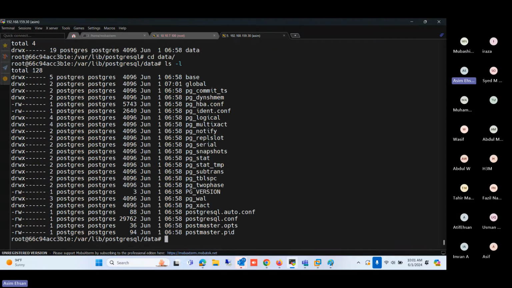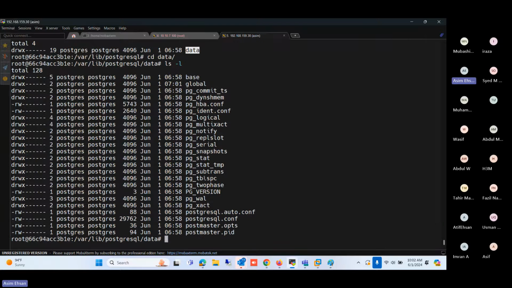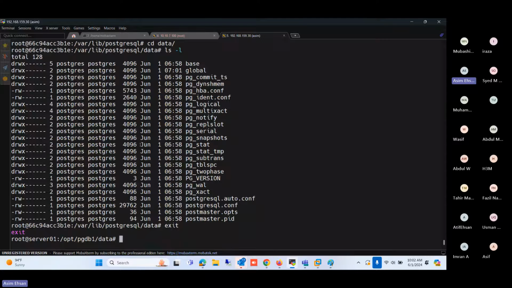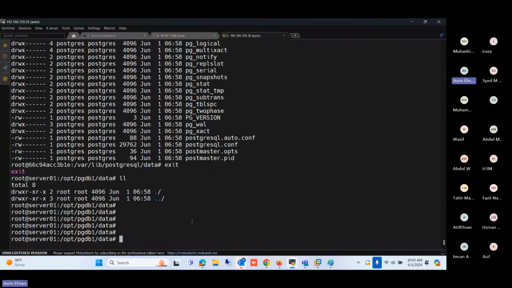Yeah. Why did both containers run? Because this volume is not mapped on the host machine. Only this directory is mapped, but this data does not pop up on the host machine, I think. Let me now go back to here. I cannot see the data, but within the container, I can see data. It means I need to map till data.